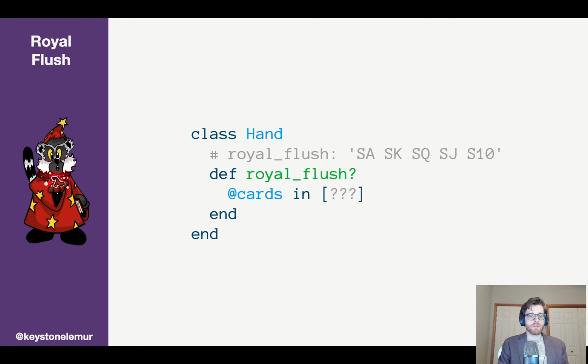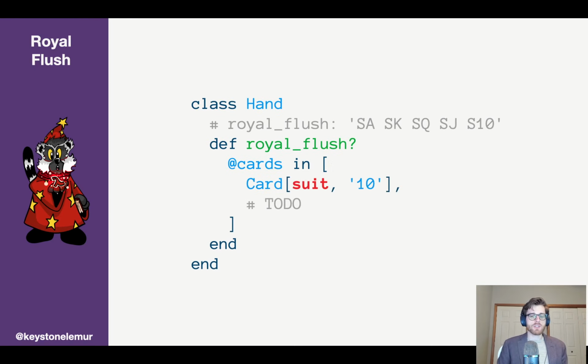To do this, we're going to take our cards and match them against a certain pattern. The pattern starts out with card brackets, which, for reference, comes with or without that method actually defined in the earlier class. You could do this with any Ruby class in existence right now, and this would still work. Now, this is very important to remember. Suit there. That's interesting. What exactly is suit? Because we haven't defined a suit variable anywhere inside here yet.